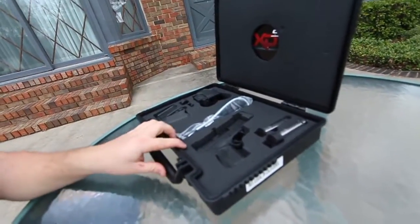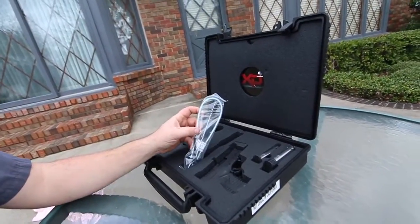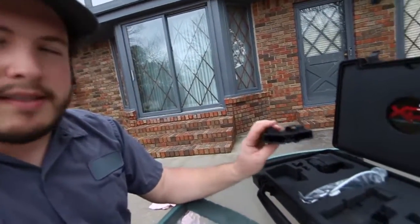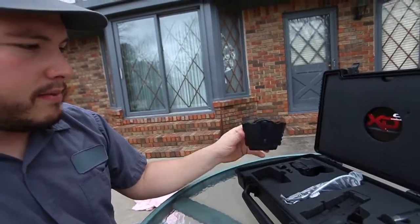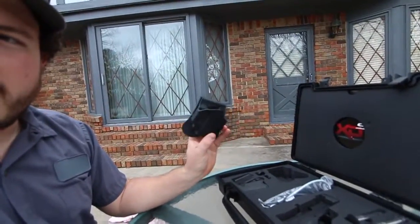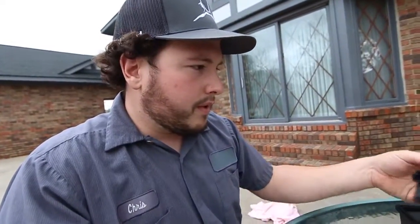I knew the XDS came with a gun, the box, the extended mag and the regular mag, but I had no idea it had a lock with it. It's also got a bore cleaner — looks like a pipe cleaner. But what I really had no idea about was that it came with a magazine holster and also a holster for the gun — that was just a plus. I figure with the attachments and everything, that's probably 80 bucks worth of stuff that the other guns, as far as I know, don't get.